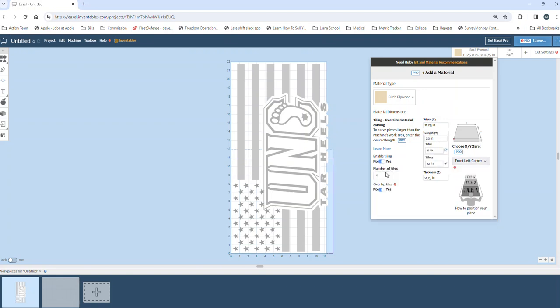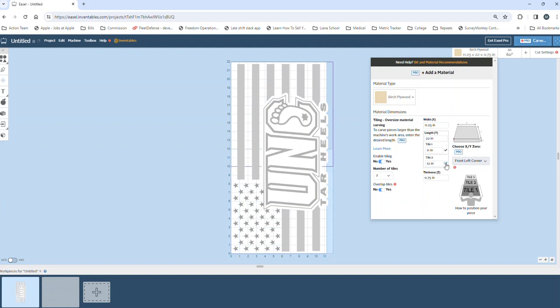All right, so we're going to go up here to where our stock is, and we're going to select tiling, enable tiling, and then it's going to ask us how many tiles we need. Now, my machine has a 12-inch radius, so at 22 inches for the Y length, we can do that in 2 different tiles. Okay, and it's letting us know here that tile 1 is going to go up to 11 inches. See how it makes this indicator? And it's going to utilize the entire x-axis there. Then the second tile is going to be at 12 inches.